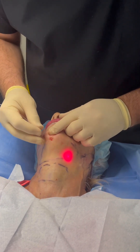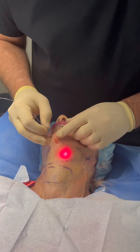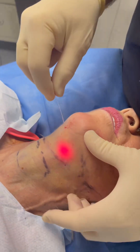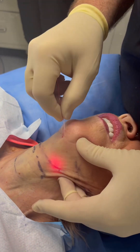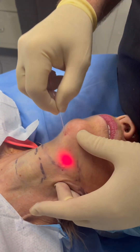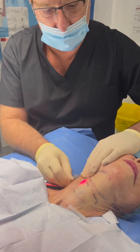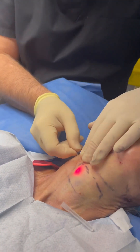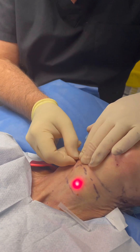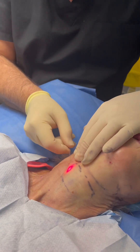This type of fiber lifting, where we actually remodel with collagen and elastin and skin tightening, does last longer than your typical PDO threads. It's slightly deeper — it's not quite subdermal — and I'm just tightening this tissue here. Coming down to the mid-neck now. This is purely skin tightening; you can literally see the skin shrinking in front of you.